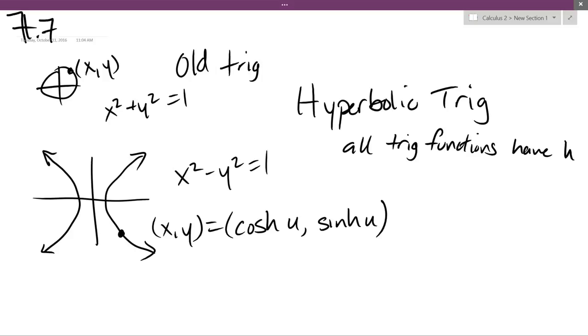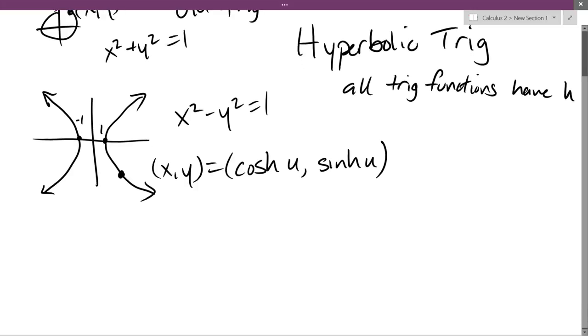So our functions now, it's cos h is the function, and then u is the input. And sine h is the function, u is the input. These two points have an x coordinate of 1 and negative 1. So this won't really come into play, but you can't have x smaller than, what is wrong with this? My notes say x greater than 0. You can't get 0. This won't really matter that much. I'm worried the inequality doesn't match the graph. All right. That won't really come into play.